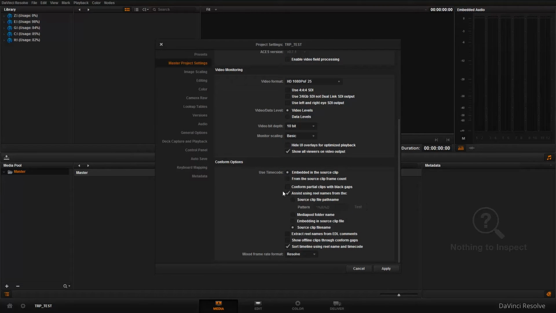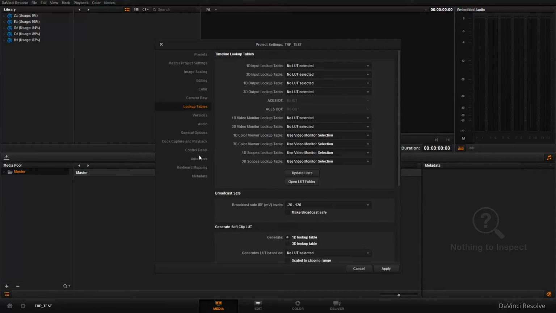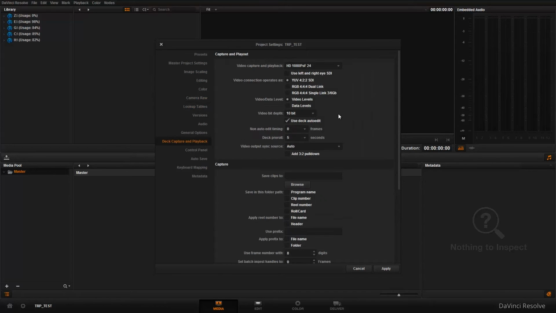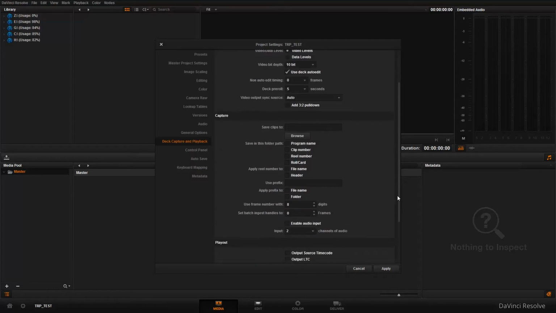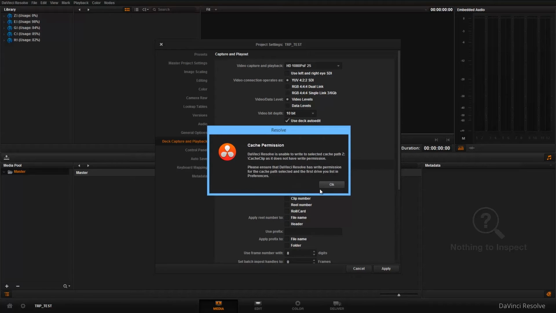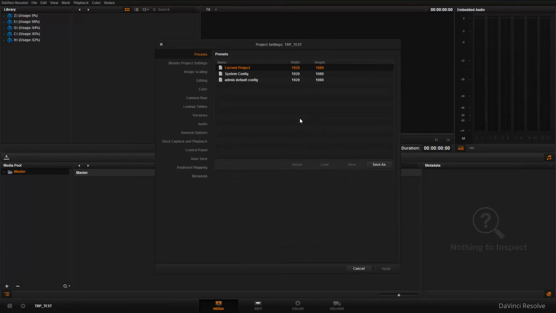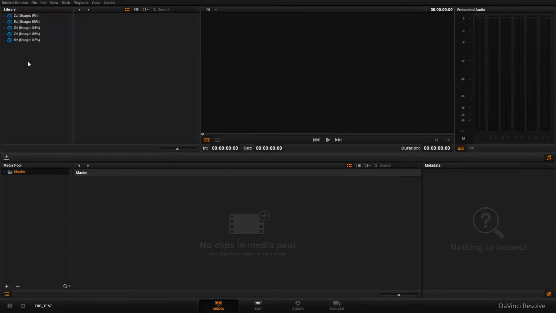This is only interesting if you render proxy files, but I always do this. So let's look a bit around here. Maybe down in this menu we can also set it to 25. But this is not really important in this case. So let's hit apply. Okay, it's still because the disk is not connected, and hit cancel. Now we have a project set up.